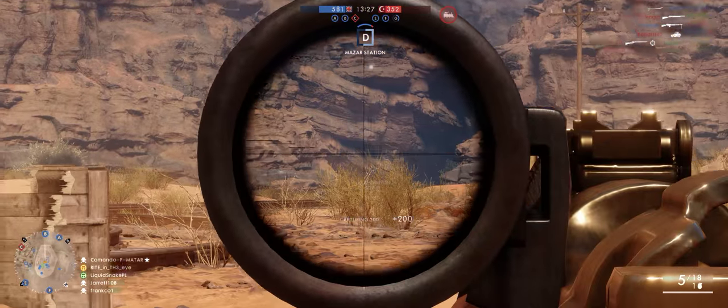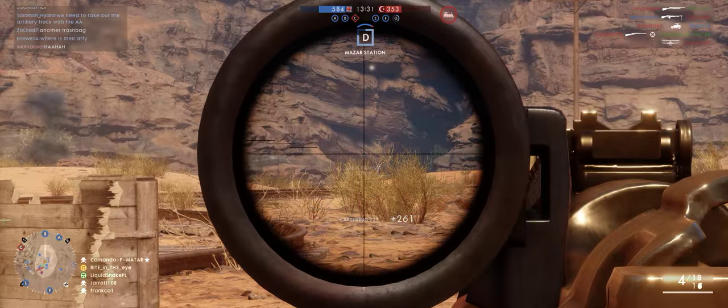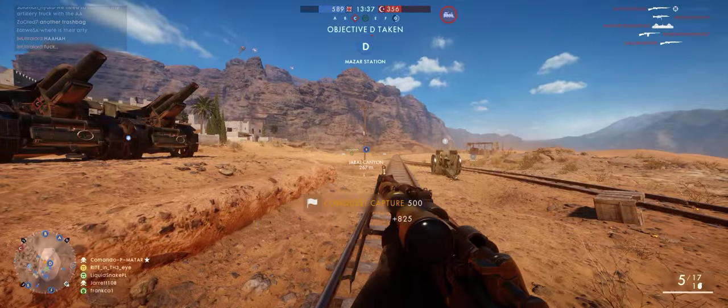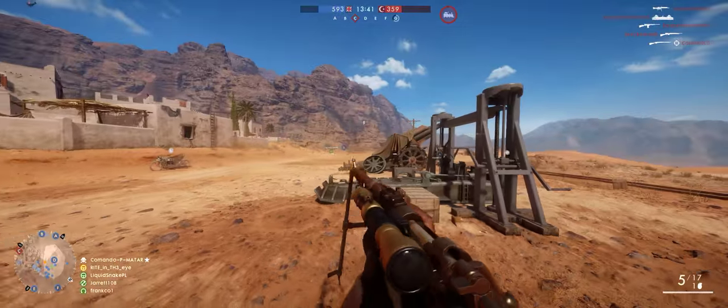So let's just take a test shot. We're going to shoot right at the B there and see how far it drops. See, it almost hit the B. I mean, at least in the circle. And how many meters away is that? That's 267 meters away. So let's just test that one more time just to show you guys in perspective.